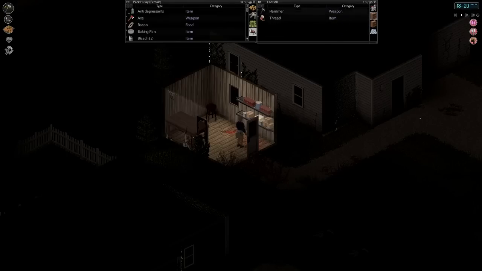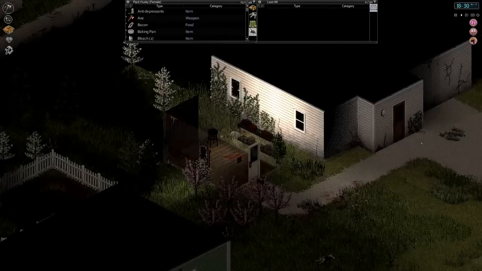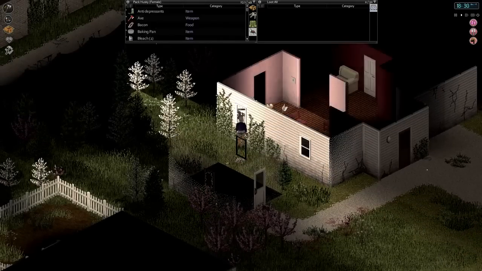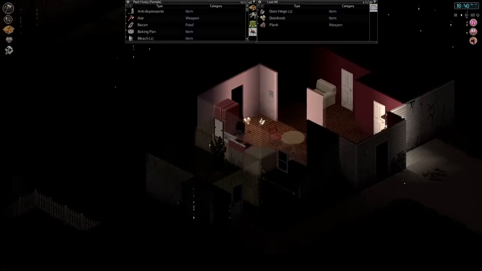Take the key. Hammer, we'll take the thread. Lighter fluid, machete, pumpkin seeds, twine. Take all that stuff. Okay. Let's try and get in this house. All the zombies are migrating. Close the curtains.